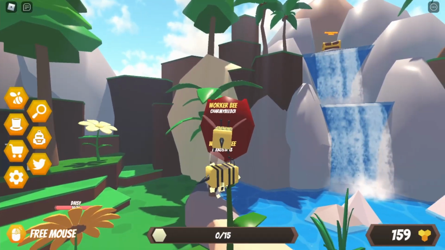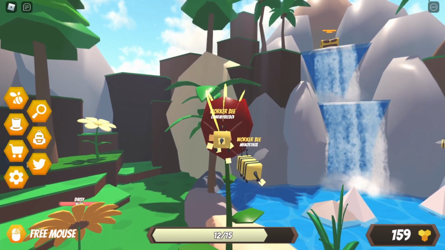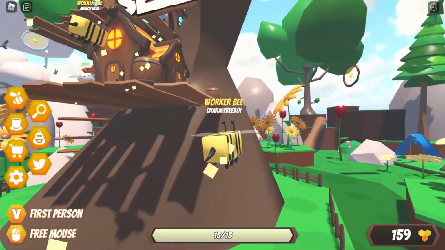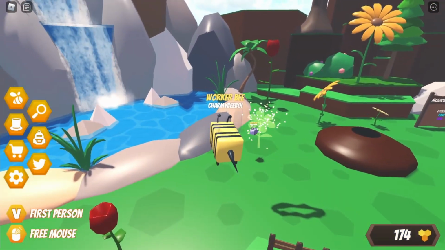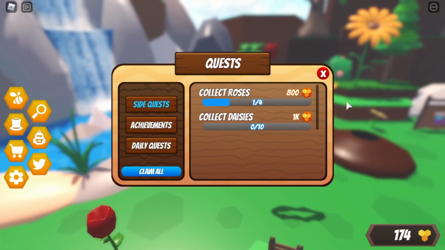Hey, no. Yeah, I know you. Get out of there. It's my roses. My quest. Charmy's quest. Nom. Nom, nom, nom. Oh, wait, I'm full. Okay. Sell. Let's sell. How am I doing? Let's have a look. I have 1 rose. And I've eaten a whole bunch of them.